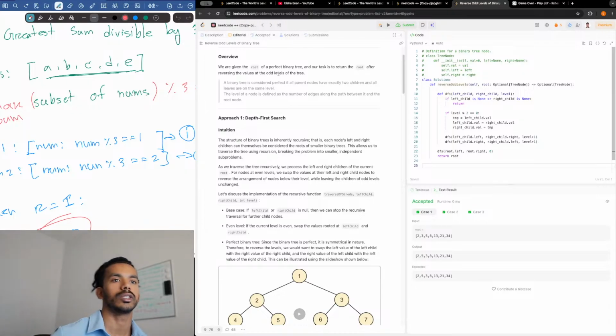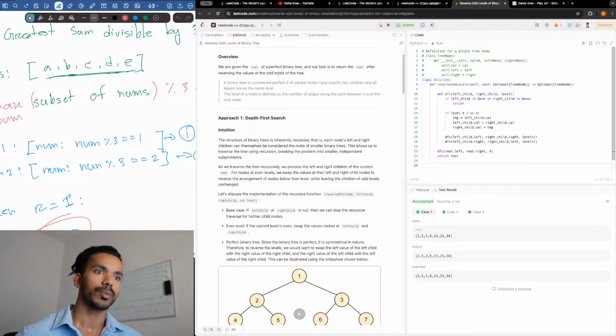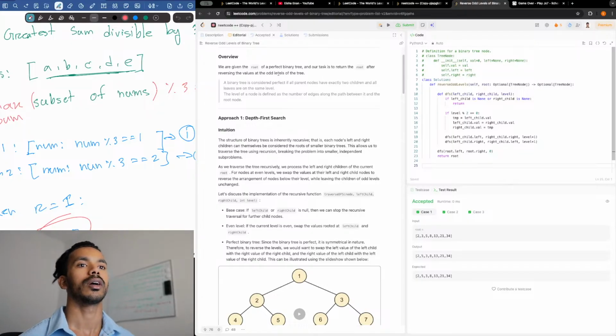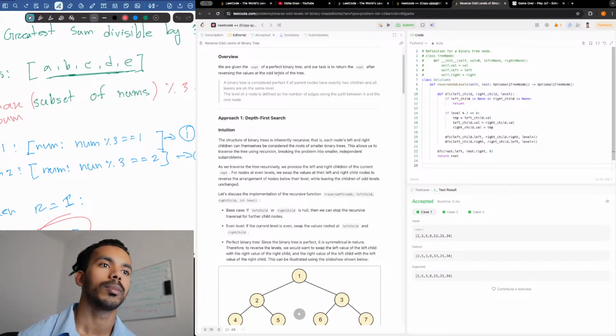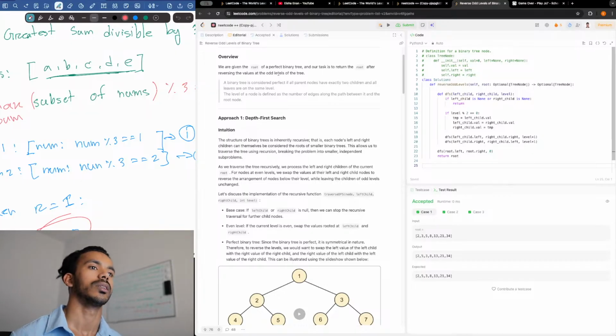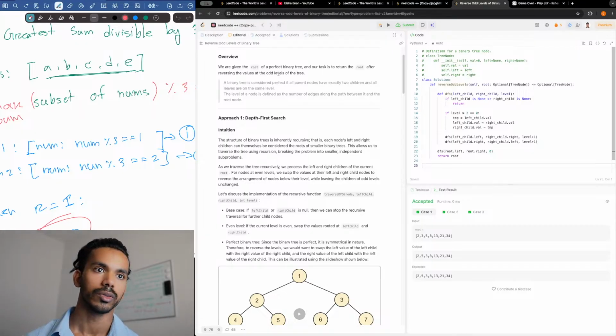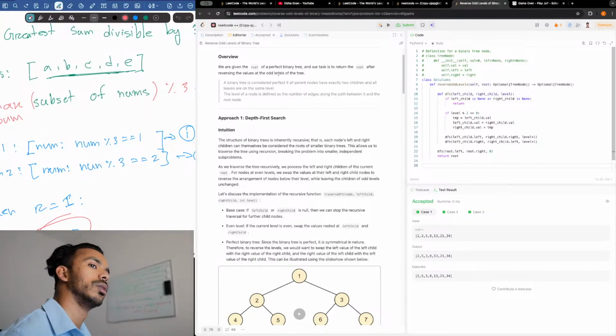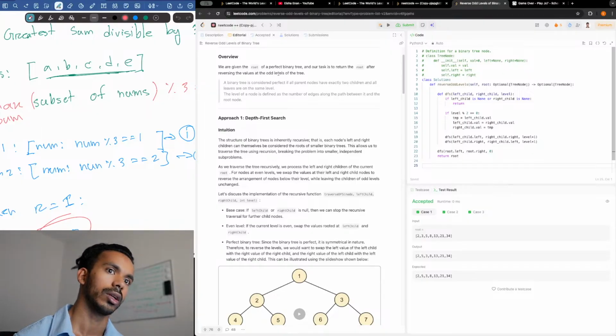As we traverse, we recursively process the left child of the current root. For nodes at the even level, we swap the values at the left child and right child nodes to reverse the level while leaving the odd levels unchanged.